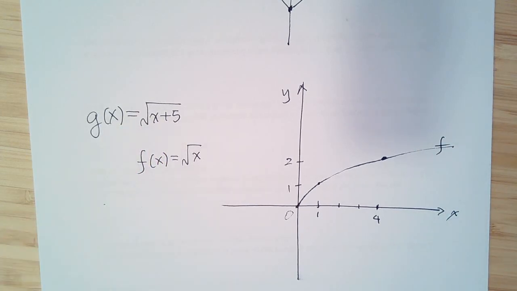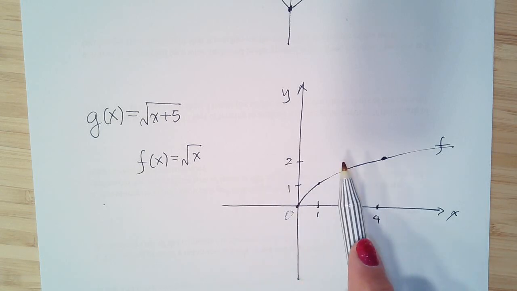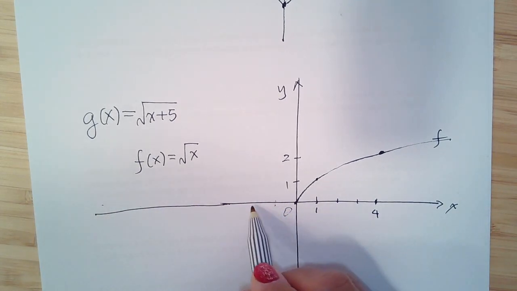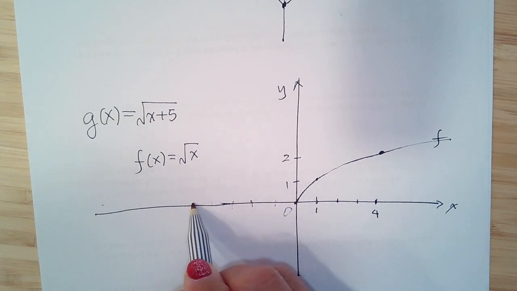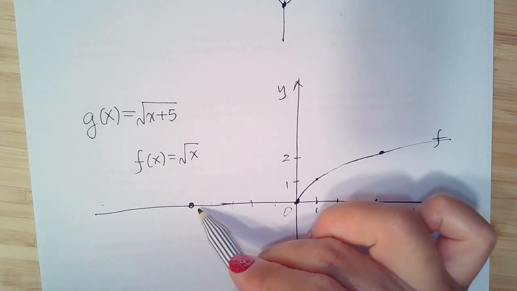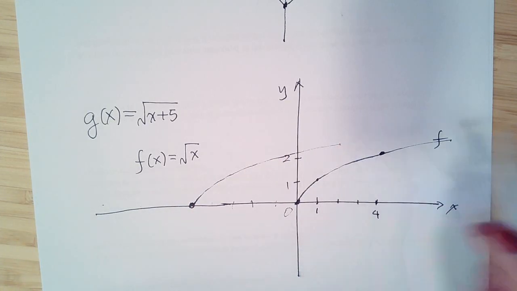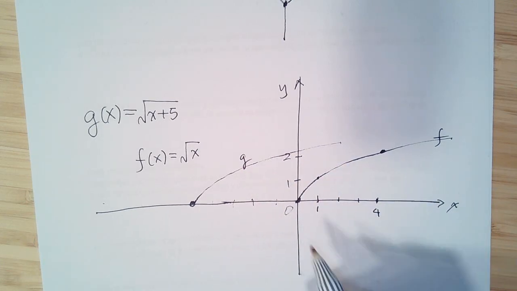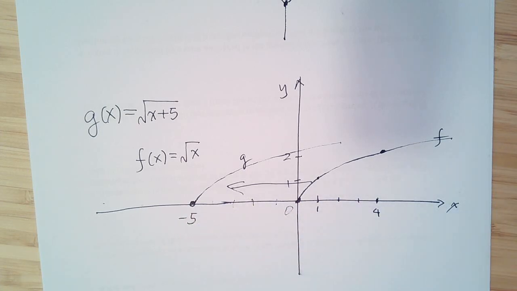Now, what happened to this? The g function, which is x plus 5, remember, it's not as straightforward as when y changes, right? Right now it's x plus 5. You think plus 5 to the right? No, wrong. It should shift horizontally to the left. So here's 1, 2, 3, 4, 5, starting from here. So the new graph will look like this, and that is g. So you have to shift to the left by 5. Here's a negative 5.